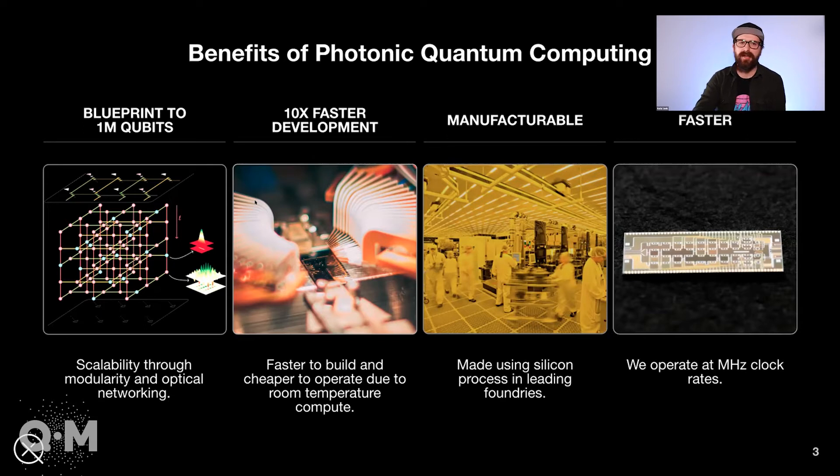And maybe the last advantage is a little unique. Clock rates will eventually matter in quantum computing. Today they don't, because we're tackling bigger challenges. But once you get to fault-tolerant universal systems, there will be a clock race. The really great thing about the photonics approach is that the limit to how fast you can go isn't actually the quantum part — it's the classical electronics that are controlling your quantum systems. Photonics is naturally broadbanded. We use it for the highest-speed applications today, and that transfers over to working with quantum information as well.